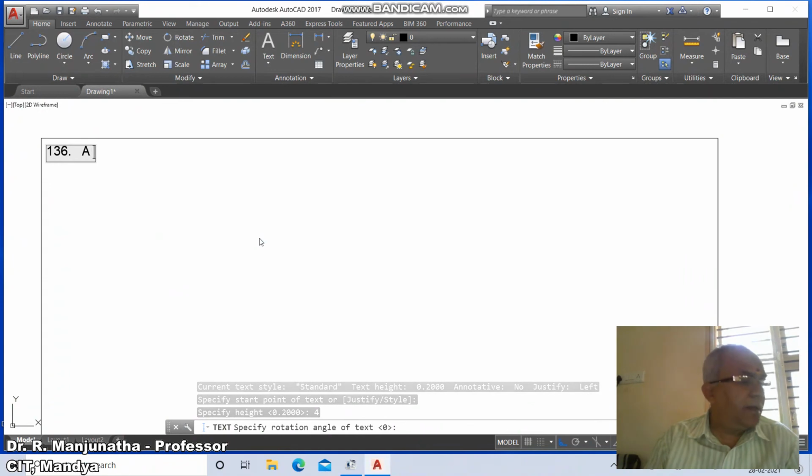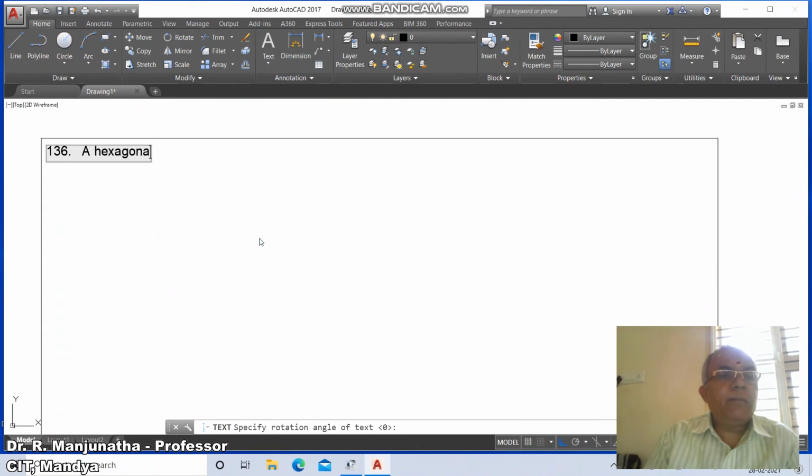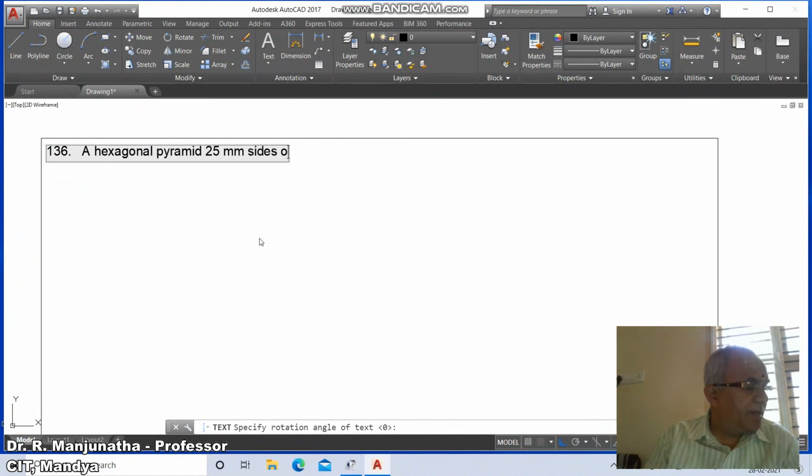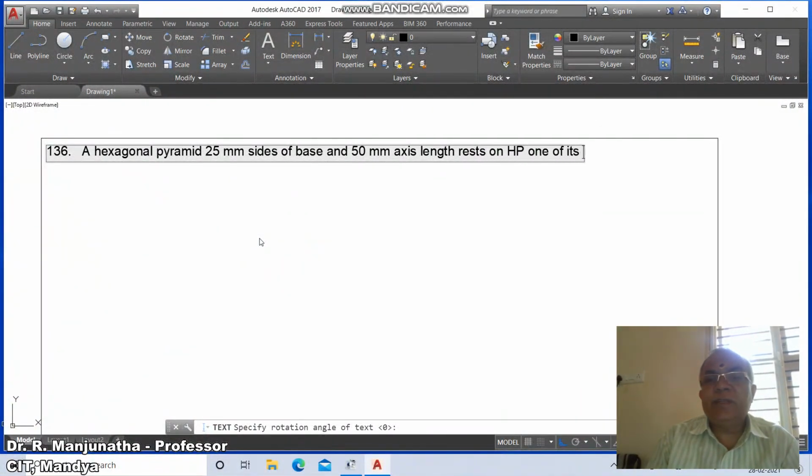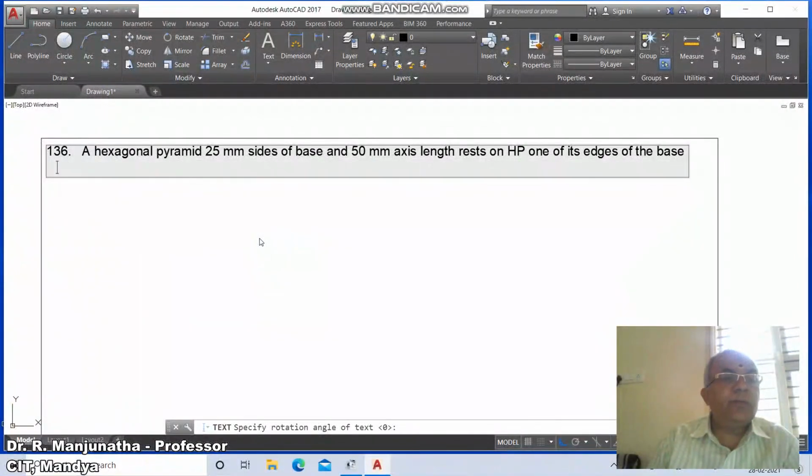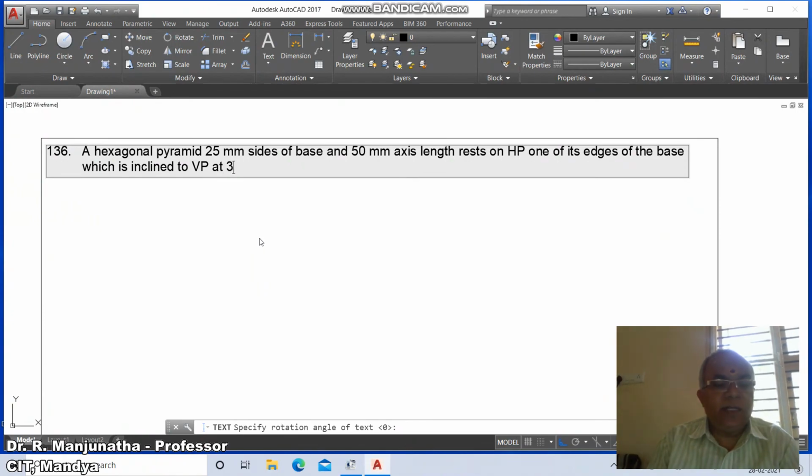So here, a hexagonal pyramid, 25 mm sides of base and 50 mm axis rests on HP on one of its edges of the base, which is inclined to VP at 30 degrees.